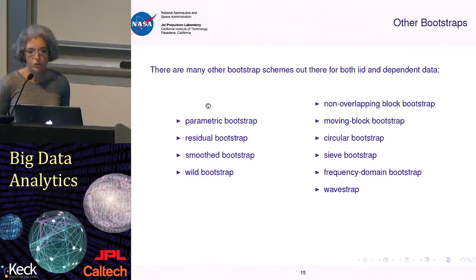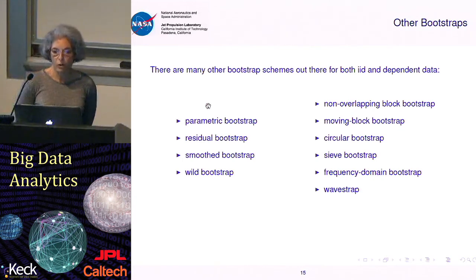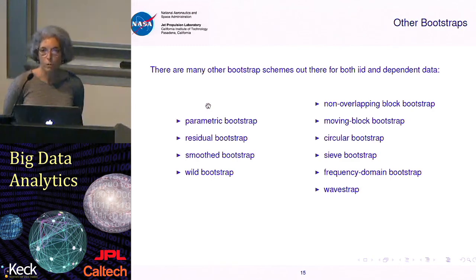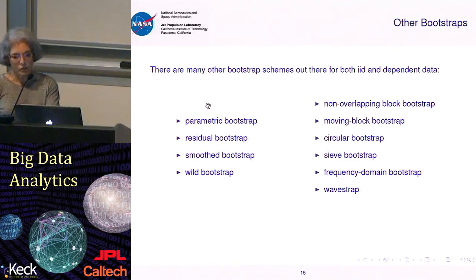Probably the one I'll direct your attention to are these two top items on the right side, the block bootstraps, which are bootstraps for dependent data, where essentially instead of drawing individual items with replacement from the original sample to create a resample, you draw things in blocks. So you're attempting to preserve some amount of dependence within block by drawing whole blocks at a time. But of course the catch is there you have to know what block size to use, and that's not an easy problem either. So you can check out in any number of places, you can search on these terms and you'll find a lot of information about these.